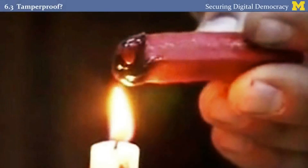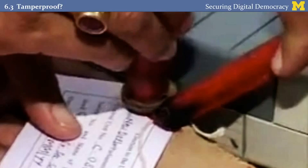They might be part of a high school or an old industrial facility. You can easily imagine how criminals might be able to bribe or coerce the guards to get into one of those warehouses, when they'd then be able to tamper with thousands of machines in one shot. The Indian machines are also protected with tamper-evident seals, but they're not the highest tech kinds of seals. You can see a couple of pictures of them here. The seals on the machines consist of candle wax, paper, and string, and I'm sure all of you can think of some ways you might be able to tamper with these.